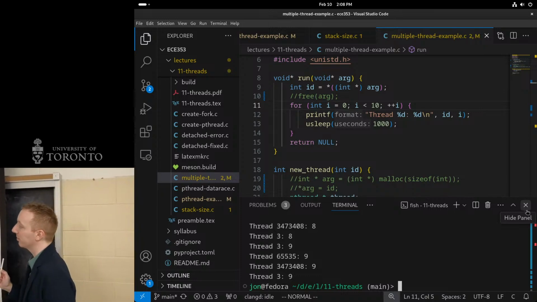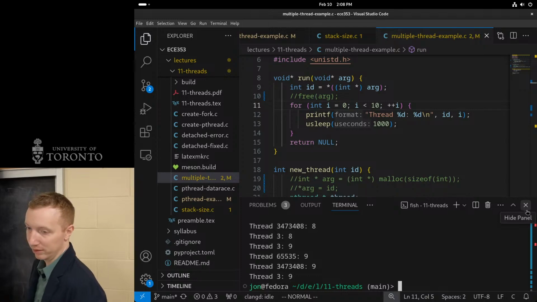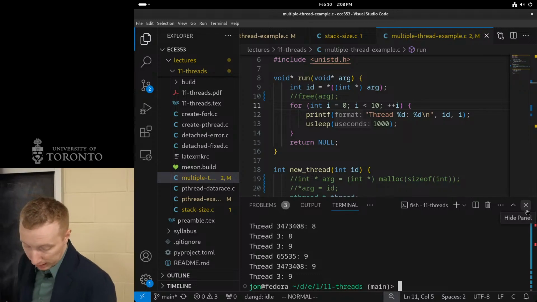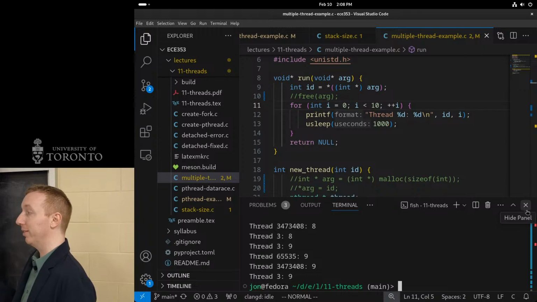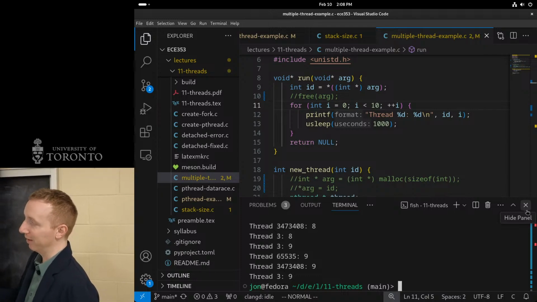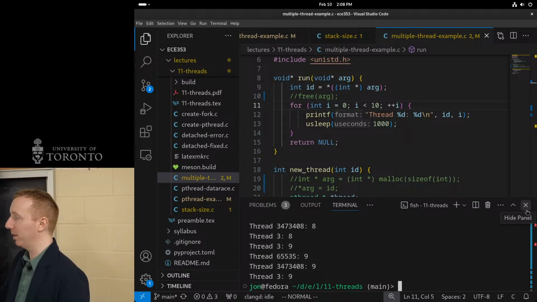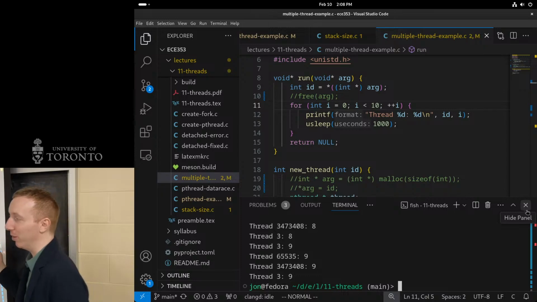I thought each thread has its independent stack. Yeah, each thread does have its independent stack. So when ID2 overrode ID1, which stack was that? That ID variable only existed in the main thread stack. And then each thread had an address to the main thread stack, which is not great. The main thread would be controlling that, but if you're accessing someone else's stack, you're allowed to do that. You're in the same address space, but probably you're always wrong if you do that.